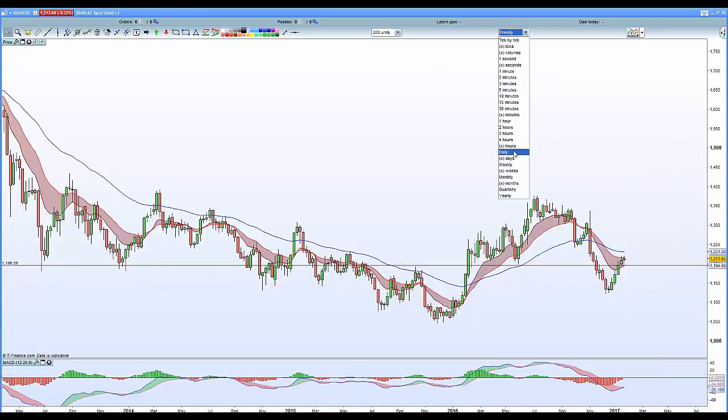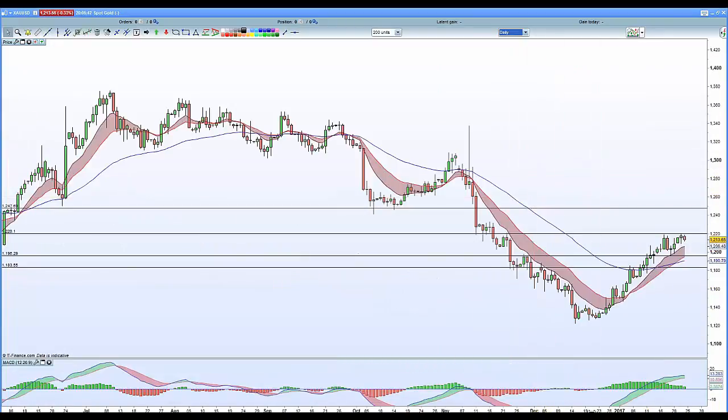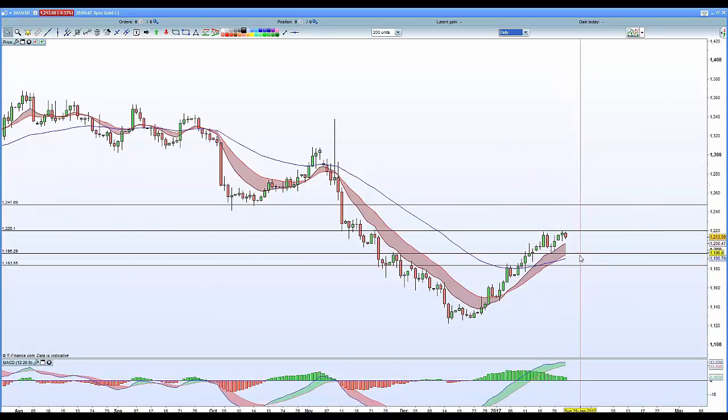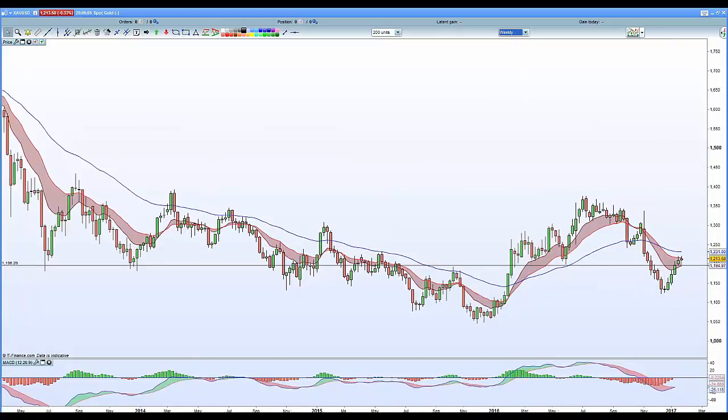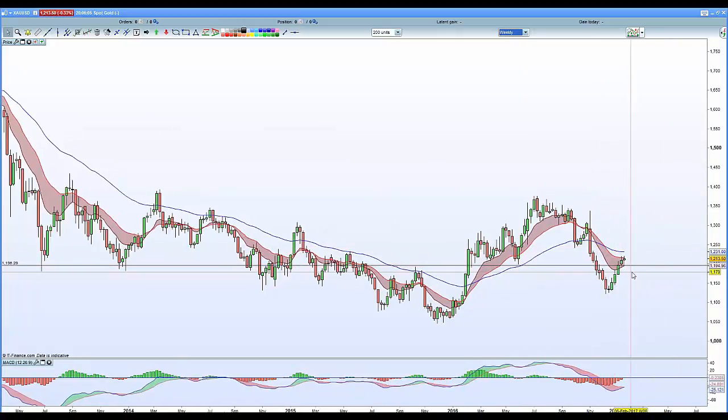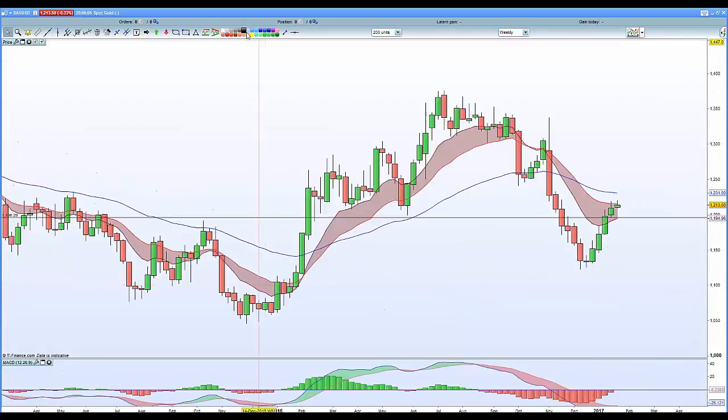Okay, if you look at the daily chart, you can see a bit more clearly. Now, this 1200 level has been broken. But the next level of resistance that I drew is around the 1220. If you go to the 4-hour chart, the weekly chart is still bearish. Let me go back to the weekly chart. Where we are right now is actually a potential lower high area whereby bears will push it down again. So this area, be careful. I thought it would happen around the 1200, but I was wrong.